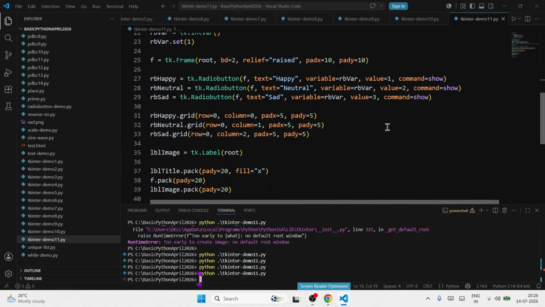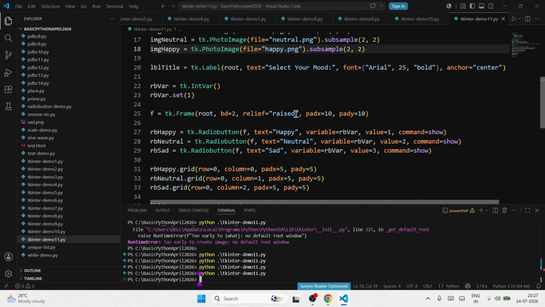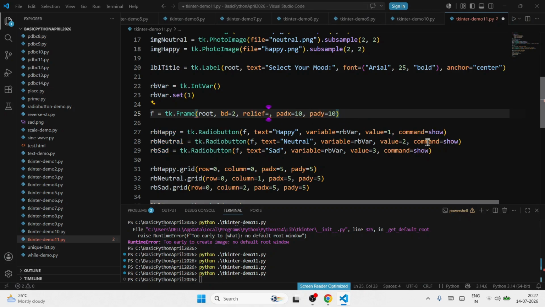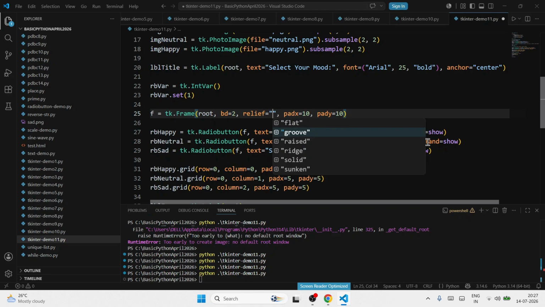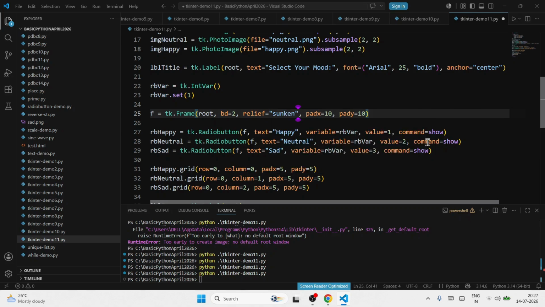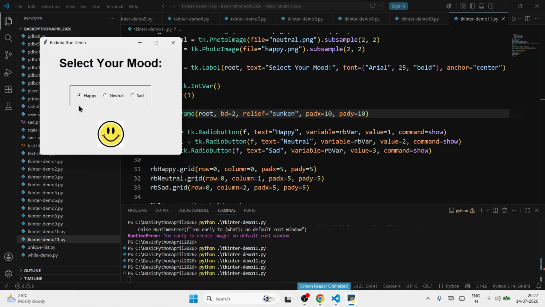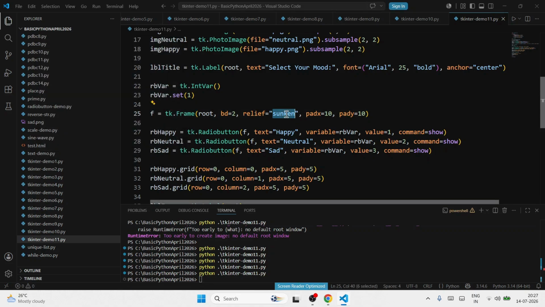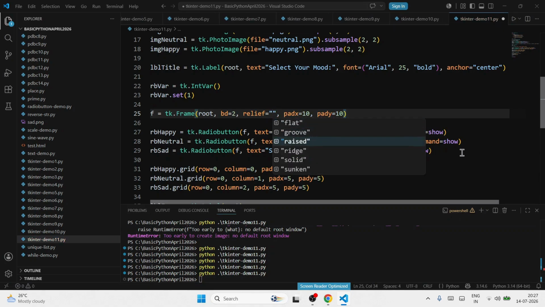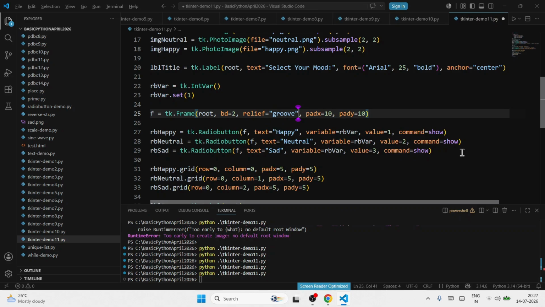And that borders and all you can check. Here it is raised. If you don't give any border, it will be by default flat. Different are there. Groove. You can check for groove, ridge, sunken. But other we have tried. I guess sunken. Sunken means it is pressed inside. Groove also we saw today.